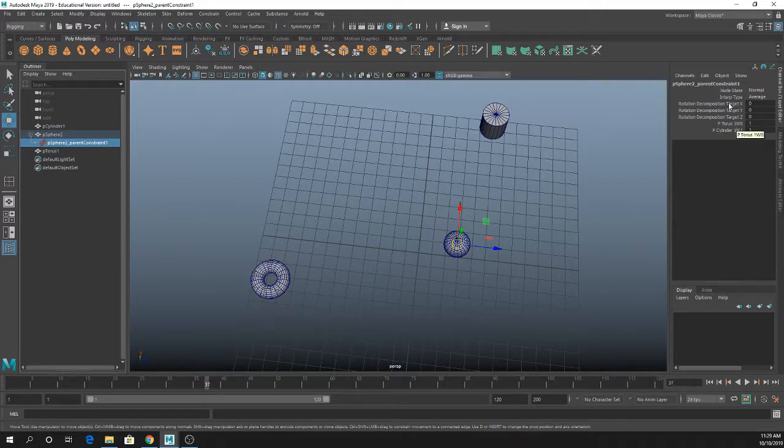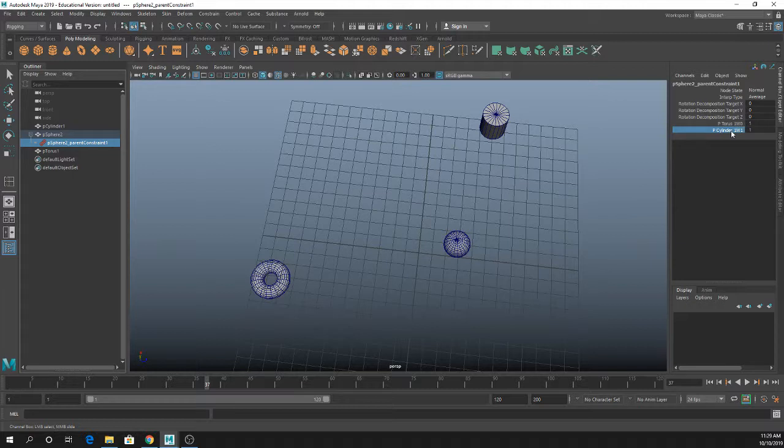You'll see there's a bunch of weird stuff, which, to be honest, I have never touched any of these really long things. What you want to look for is these things that are like W0, W1. This is basically the weight, or how much the object is going to follow that individual object. So you can see we have the torus and the cylinder there.